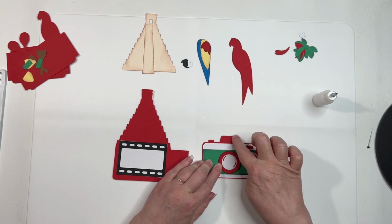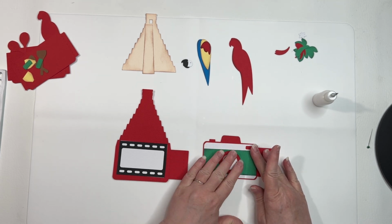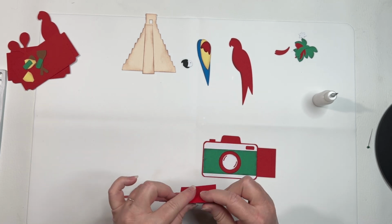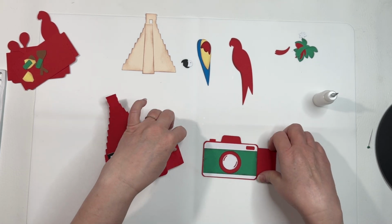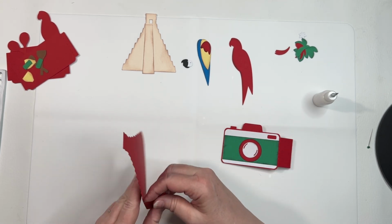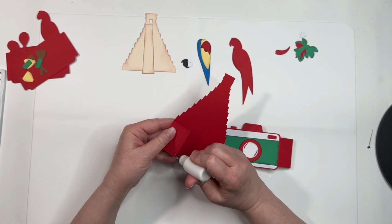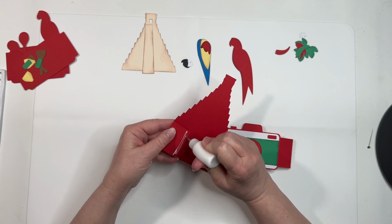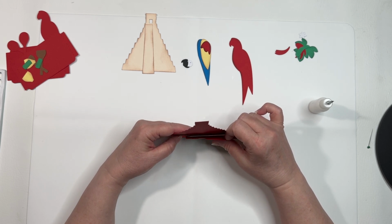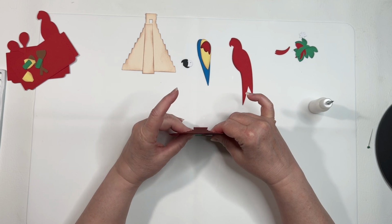And I just center this piece based on this piece of the card. Just kind of want to eyeball that in there. I'm going to fold my tabs. And I like to work with my pieces starting on the left. So you can glue whichever side together you like to work from. I'm going to stand this up first so that I can use my table to make my pieces level.